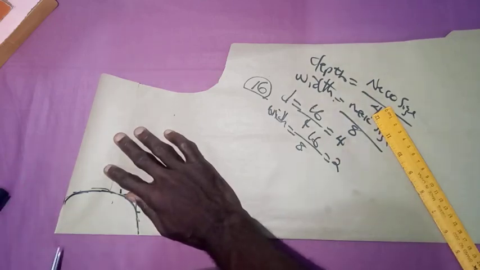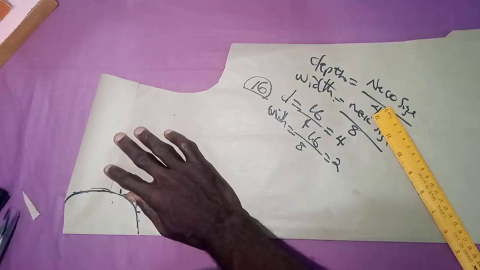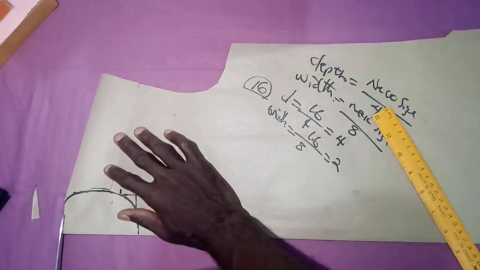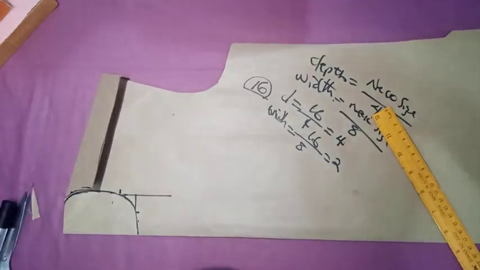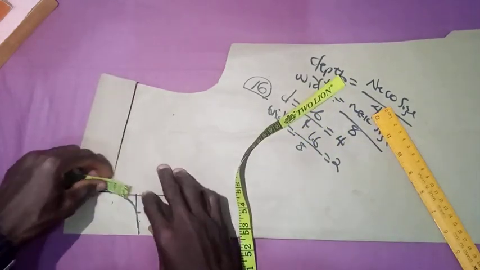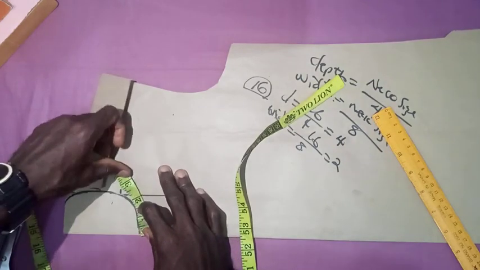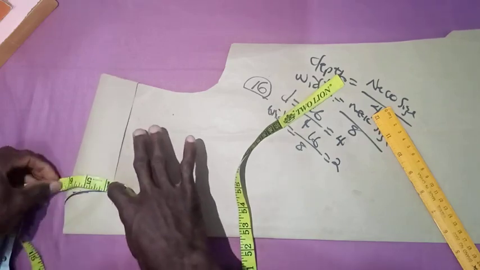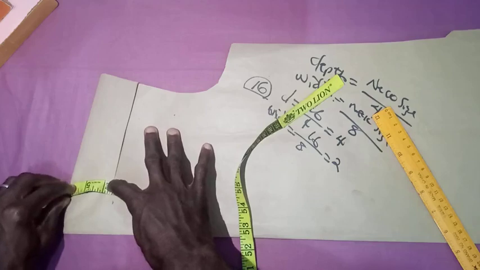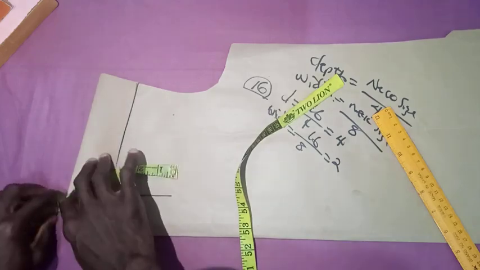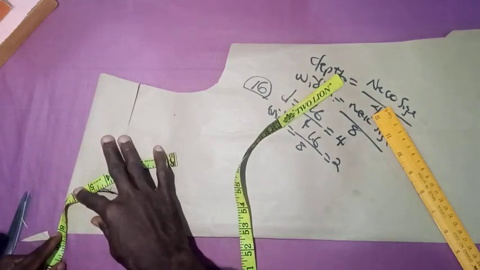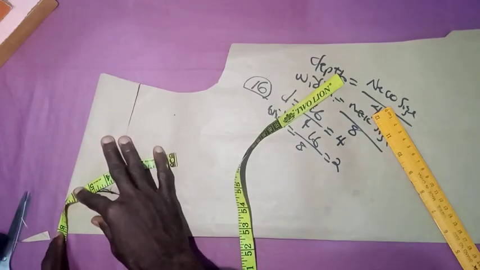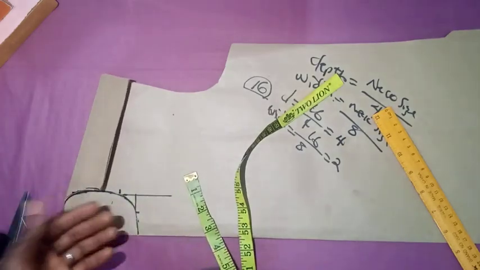That is why when you cut your neck, it is good that you remove at least 1/2 inch from here, from the back. Can you see that? I've removed 1/2 inch from the back. So if we measure this, we'll be having 8, which is 16. When you are measuring on your fabric, it will be a bit easier for you than when measuring on paper. This is 8, and that is 16. 8 by 2, because this is 4, 8 by 2 gives you 16.